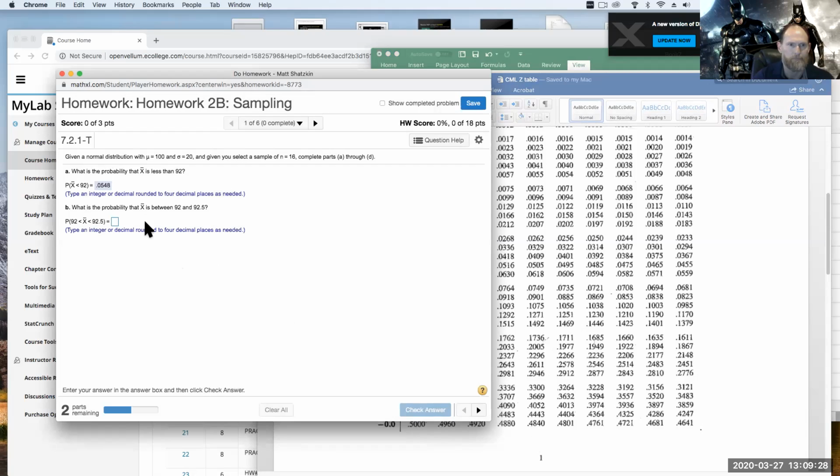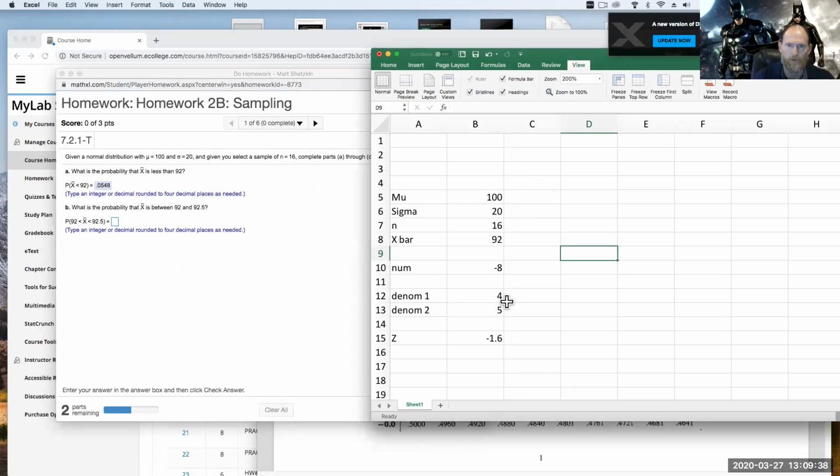All right. So back to my model, probability that X is between 92 and 92.5. So what I did for everyone, Anna Grace included, is I just set this up in Excel because I knew the evil Pearson was going to keep asking me questions. And so questions are great, but I'm trying to save myself a little bit of work here. So what I did was I just found out the probability for an X bar of 92. That was the previous question. So I'm just going to copy this sheet.